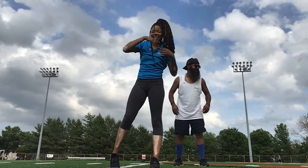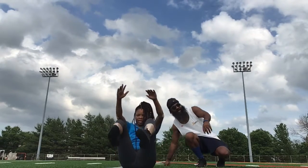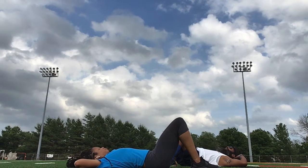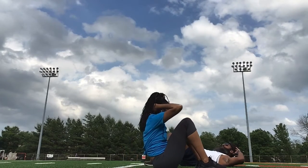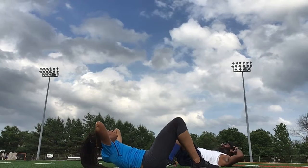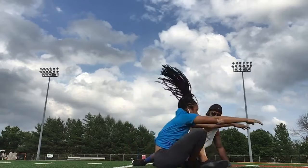So we got up prematurely because our next 10 is crunches, okay? So make sure your elbows stay behind your ears. I'll turn to the side. Yep, go right ahead. That's right. On the back. Elbows behind the ears, blow all the air out as you get to the top with a crunch, and let's go. Let's go, Coach. 1. 2. 3. 4. I was a little excited, Coach. 5. 6. 7. 8. 9. That's it. All right. Good job.